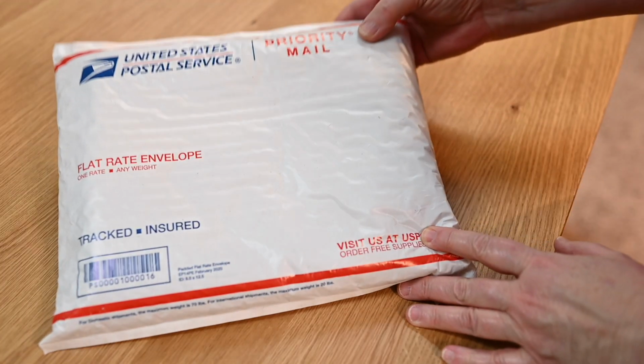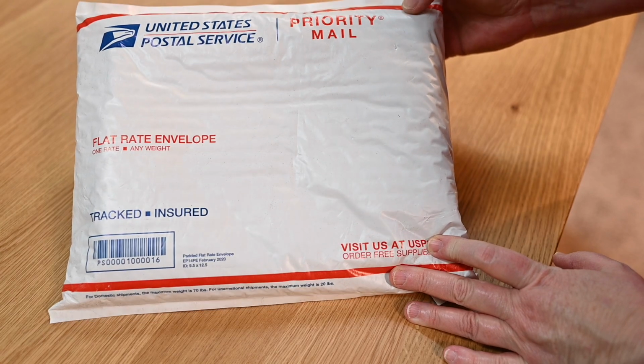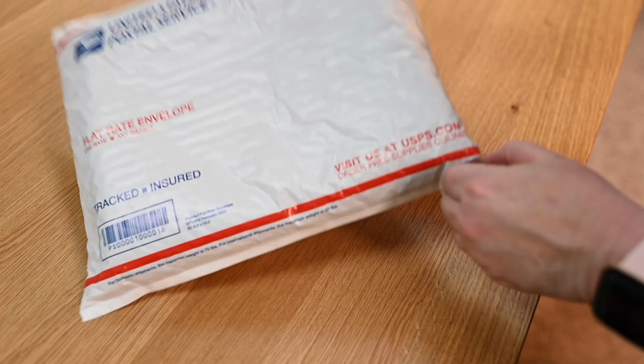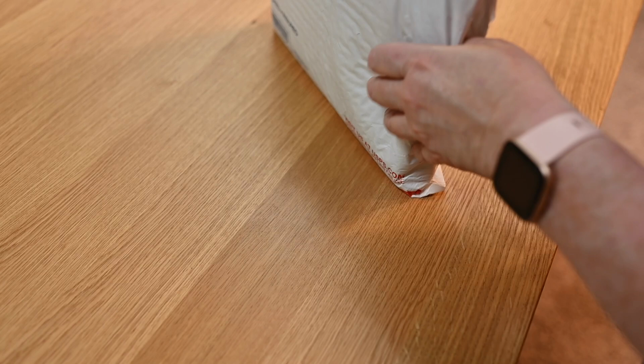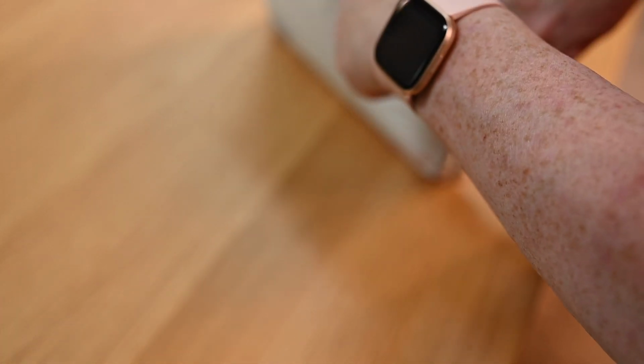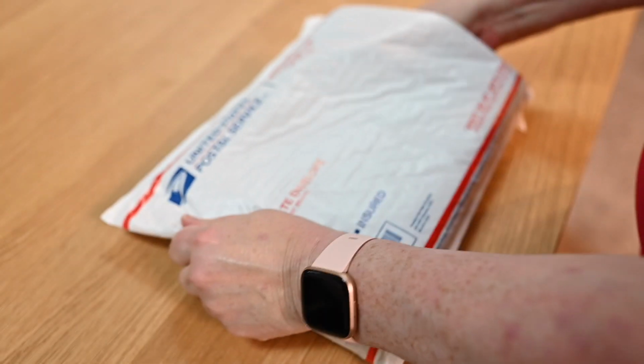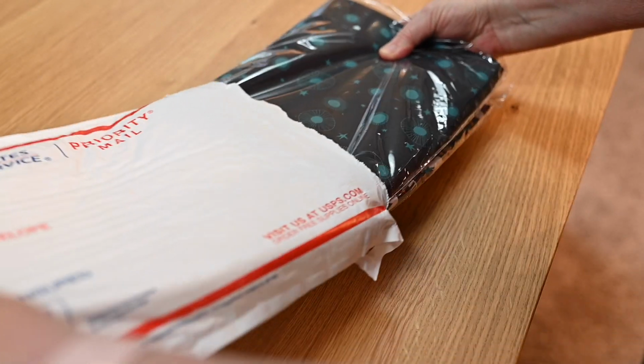Here's the package, and it's just like a regular flat rate envelope, and it came pretty fast, I have to say. They do a good job from Fat Quarter Shop. You want to be really careful getting into these packages they send you, because the fabric is right there at the edge. So be super careful getting your goodies out of the bag. And here we go. The moment of truth.